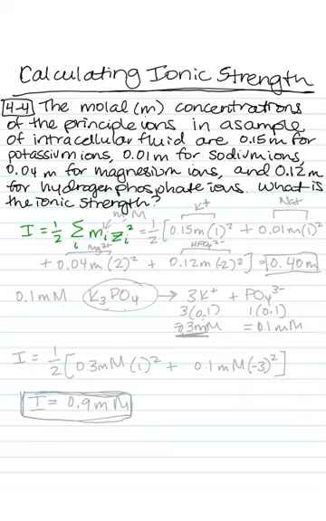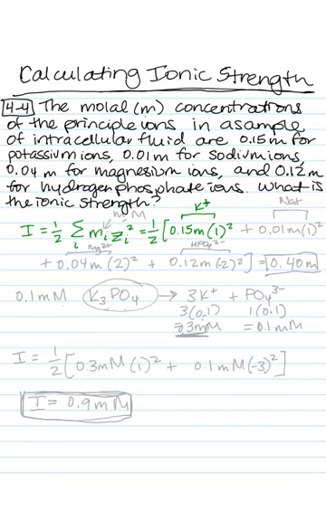Okay, so for this example, we were told that we have 0.15 molar for potassium ions. So we will have 1/2 times 0.15 molal, this is 1 squared, so I'll give these some notation, K plus. It's important that you know what the ion is, right, including your polyatomic ions. If you forgot those ones from general chemistry, it's always a good time to use Google.